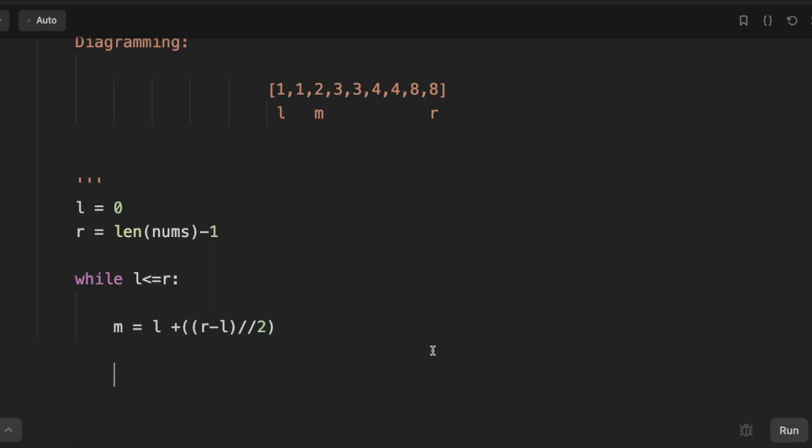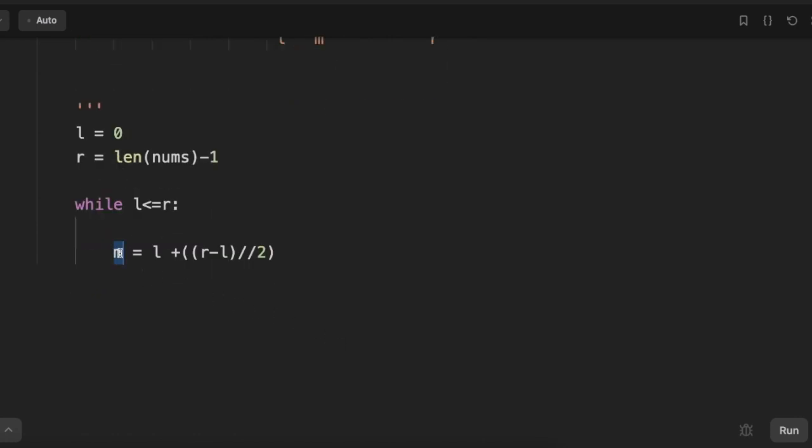And now what we're going to do is once we capture the middle element, we're going to look at one value to the left of the middle element and one value to the right of the middle element. So if nums of m minus 1 is not equal to nums of m, and nums of m is not equal to nums of m plus 1, this is the case that we were talking about.